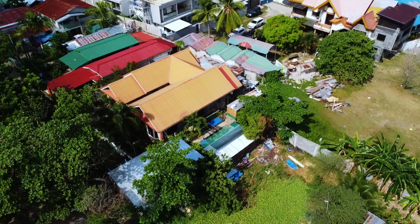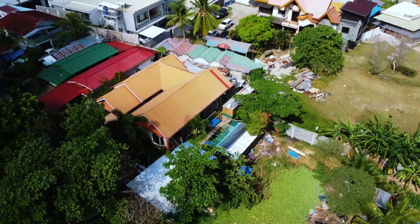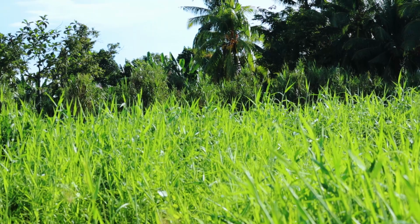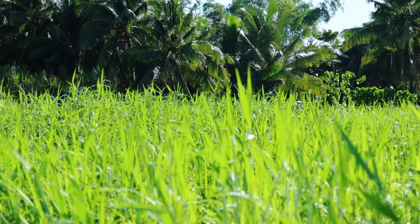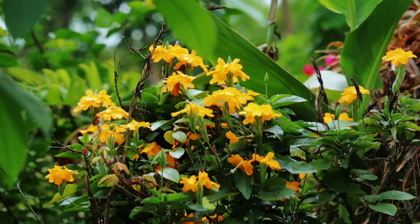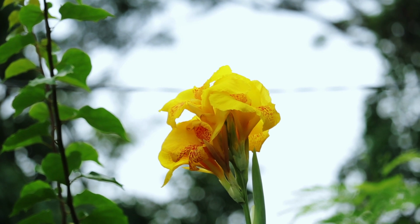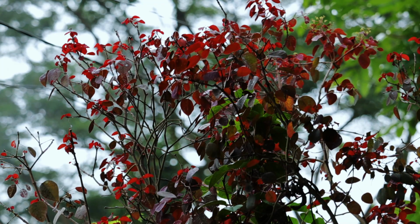Last year, the same month, January, we tried our best to develop this property or this area. This used to be a swampy area as well, but we were able to develop it now. As you can see at my back, we have these flowering plants, very beautiful. The same month last year, January, we were able to establish this property with filling materials. Many efforts were done, and the garden is now actually beautiful.